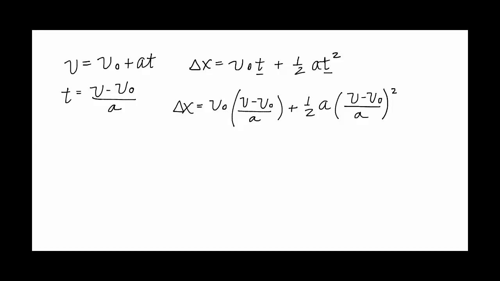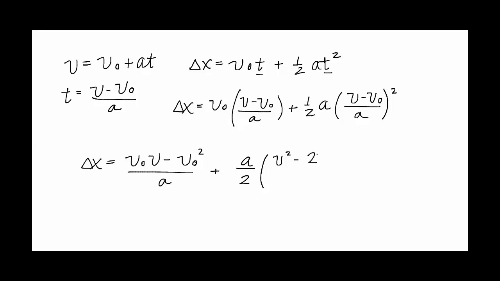So then v minus v naught over a goes into our delta x equation. Now I know that looks ugly, but some ninja algebra and it's going to look better. So delta x is equal to, let's FOIL this thing out, v naught times v minus v naught over a plus a over 2, just kind of simplified the 1/2 a, times, alright, remember how to do this? First term squared plus the sum of the two terms, second term squared business. Okay, so that is that expression on the right, FOILed out.